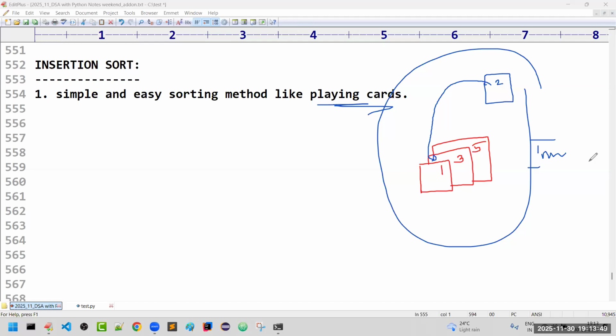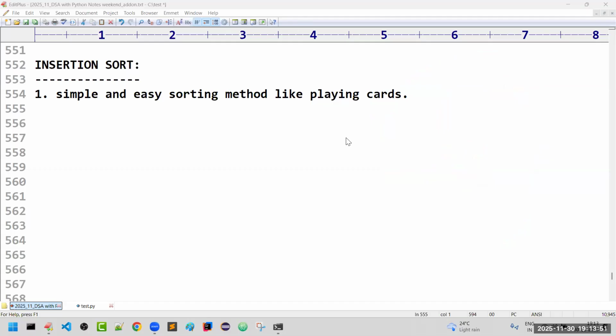Whenever we need to define it in technical terms, assume the elements we have are 40, 30, 20, 50, and then 10. We will divide this into two parts: one is a sorted list, another is an unsorted list. We will take one element from the unsorted list and move that element to the sorted list in a proper position. So 40 is moved. Now we have to move 30 also, right? It will come in front of 40.